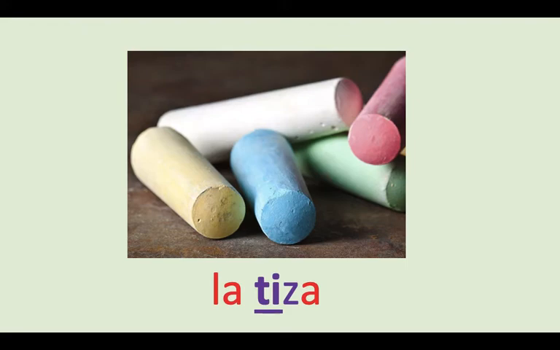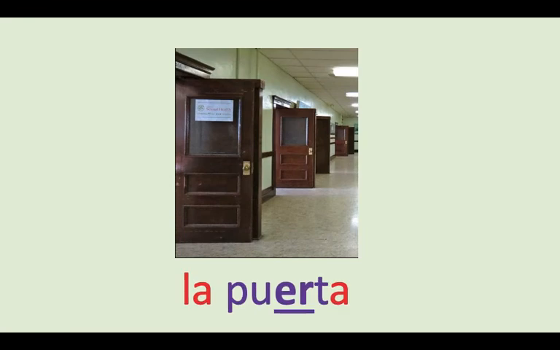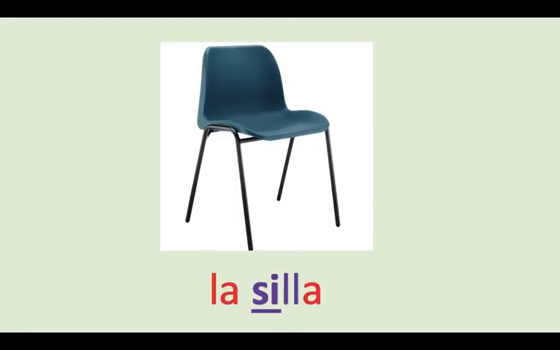The chalk. So maybe you can think a piece of tiza, a piece of chalk, a piece of tiza. Repita, la puerta. La puerta. The door. This is when it's very important that you pronounce the vowels separately. Puerta. Puerta. It affects the pronunciation. And maybe you can think of a port as a doorway, kind of, for boats to go in and out. La puerta, the door.